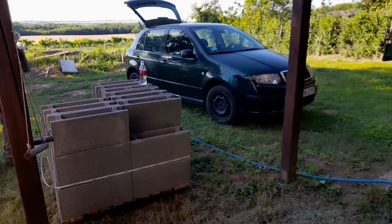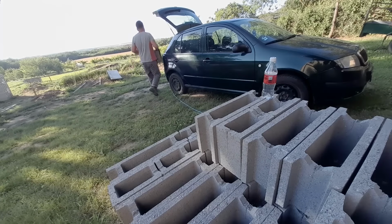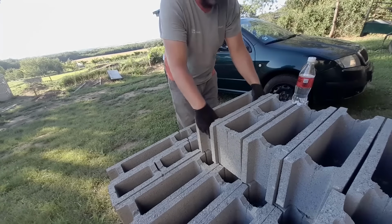I was surprised how big of a job it is to get all the formwork stones to their place. The pit was especially hard since it's just a small hole.